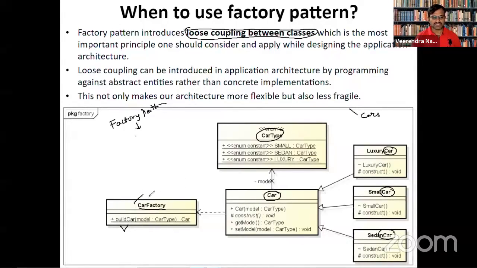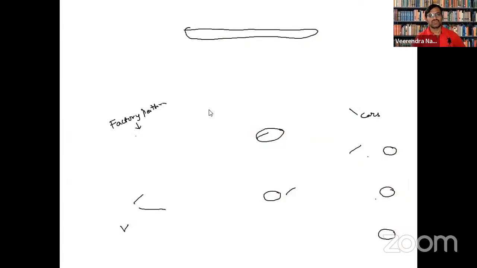These are all classes basically: one class, second class, third class, fourth class. Basically, luxury car, small car, and sedan car extend car, and car uses car type. And car is totally dependent on the car factory.